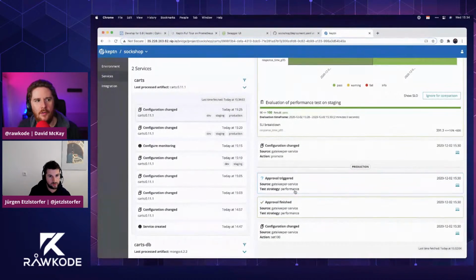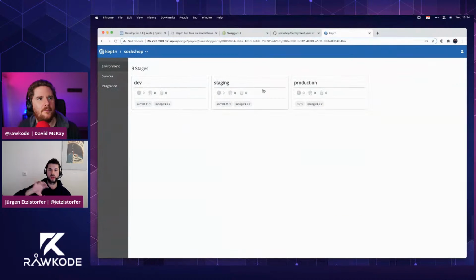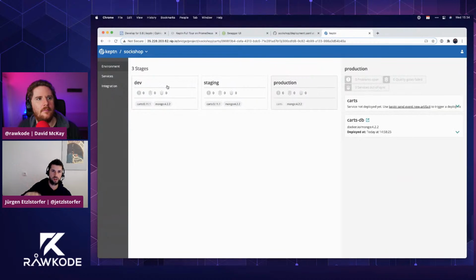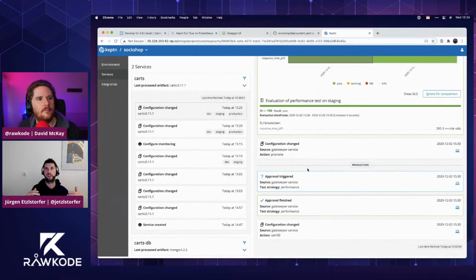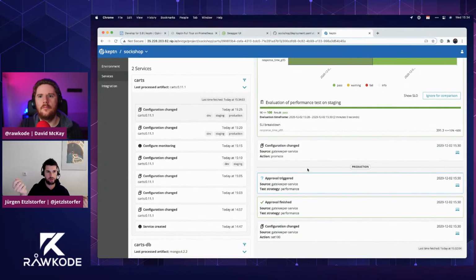So is that my full rollout of carts finished? In this case, yeah, we are finished. It would have been possible to just bring carts on the browser and take a look when there is the traffic switch from one version to the other. We are doing the blue-green deployments with Istio, so that means we are deploying the new version, and once it's ready, we are moving the traffic to this new version.